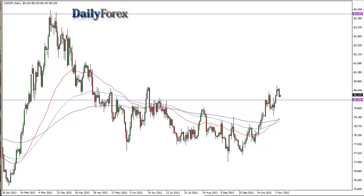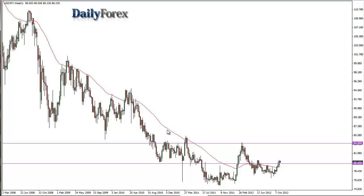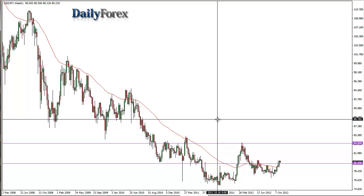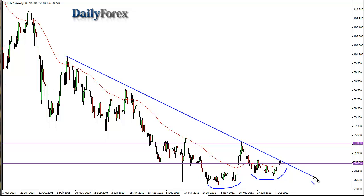If you look at this from a weekly perspective, you can see that I have the 84. Let me go ahead and close out these indicators. You can see that I have the 84 level marked off, and then after that, the next serious resistance is going to be about 88. And you can see that we could really start to see a significant turnaround. Also, one thing that's interesting is we now have a higher low. So if this continues, we really could start to see some action in this pair. You also notice that we are essentially at a fairly serious trend line. So a lot of things are lining up in one spot.